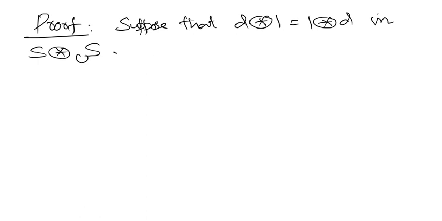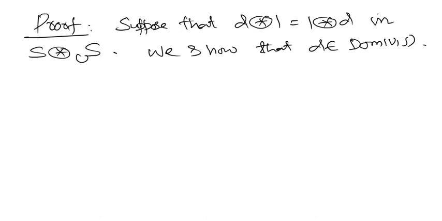So S here is a system, S is also a monoid, but it is also a system. When you talk about S tensor S, in that case it means that this S is a UU bi-system. Okay, so suppose this holds: D tensor 1 is equal to 1 tensor D. Okay, so we show that D is in the dominion. We show that D belongs to the dominion of U in S.